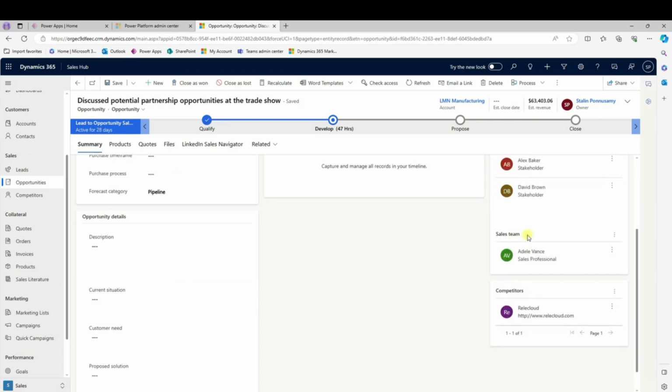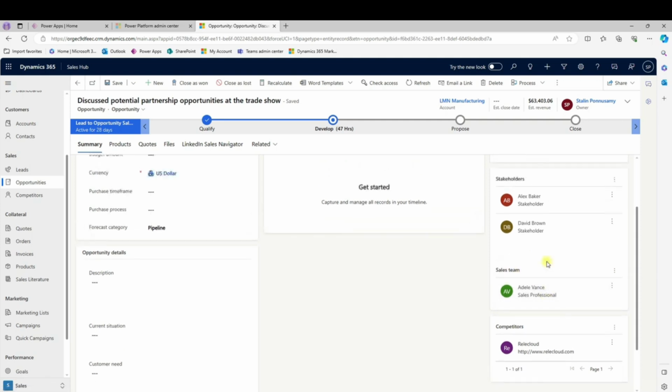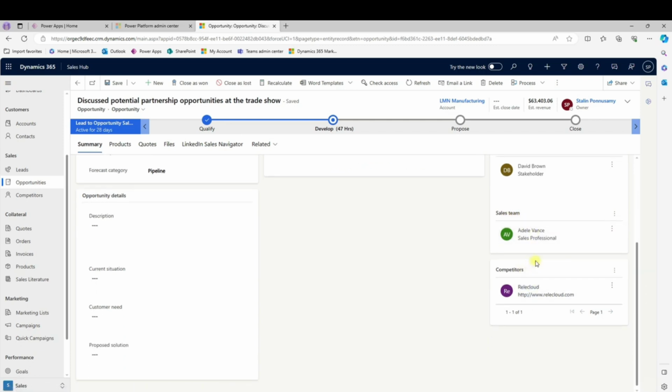In the sales team, we can call it the pursuit, who is involved on this opportunity, because generally there is a sales process. So we need to know who is working on this pursuit or sales process.